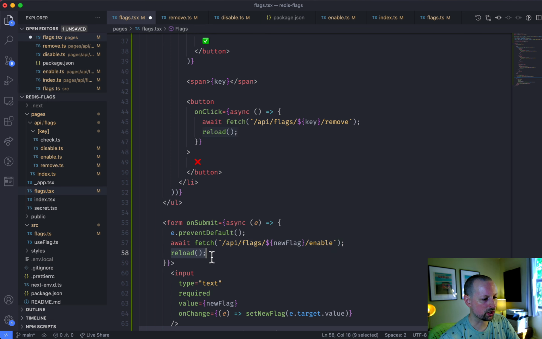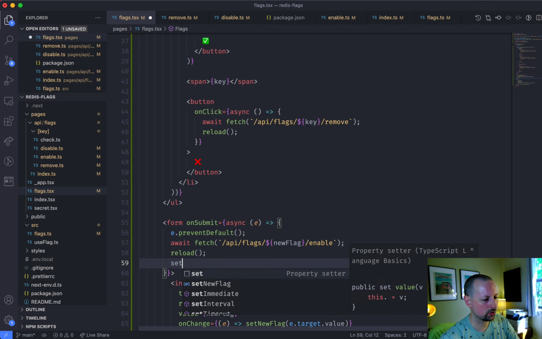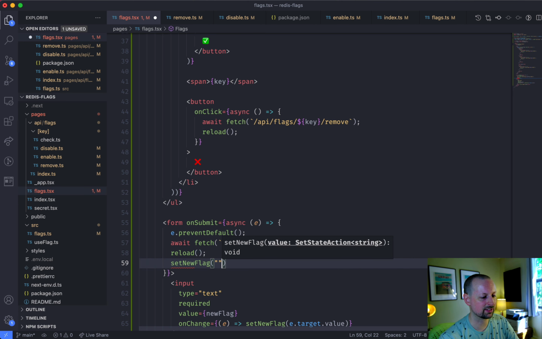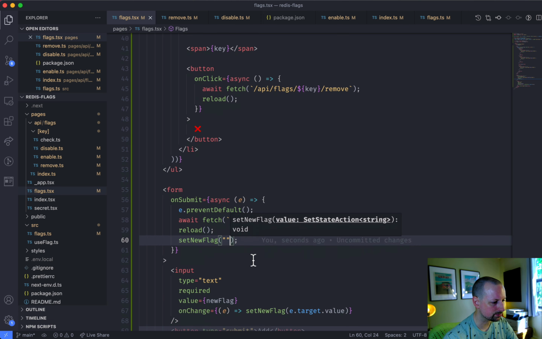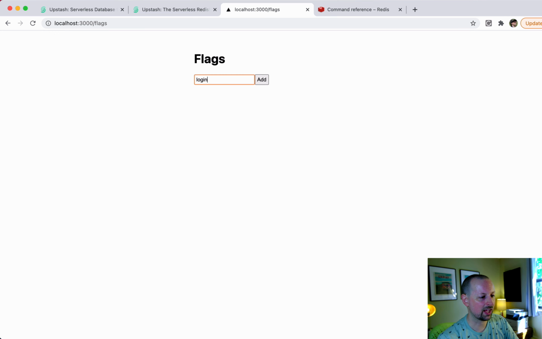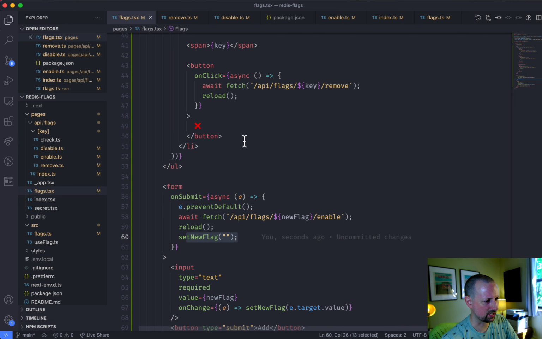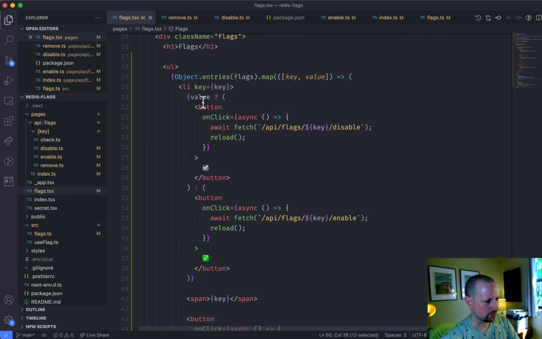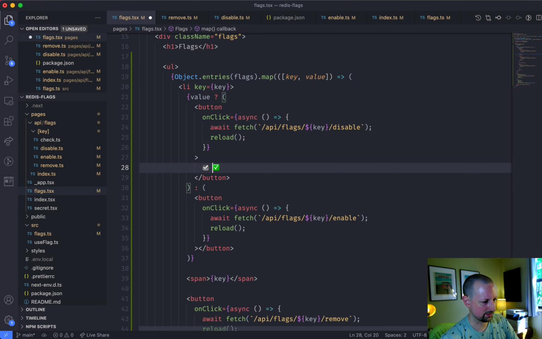And we're going to want to reload after, but we're also going to want to call setNewFlag and make it back to an empty string. So enable it, which will add it, reload the data, reset the form. Those are what we're trying to do. So we'll add back login. It's enabled right now. So I actually think I messed up my things. So if it's enabled, we'll show what it is.